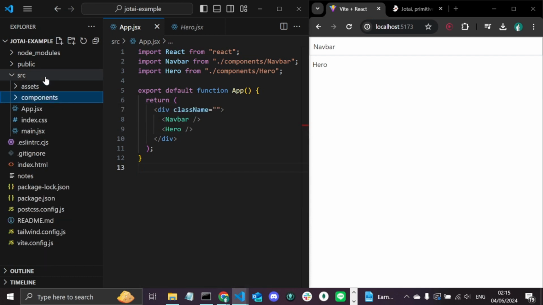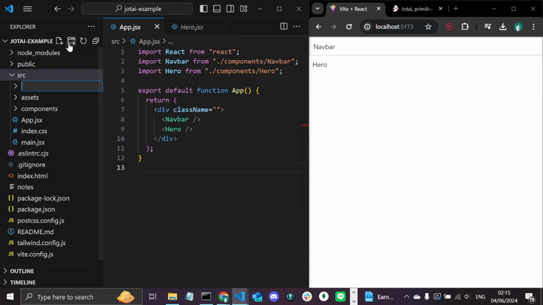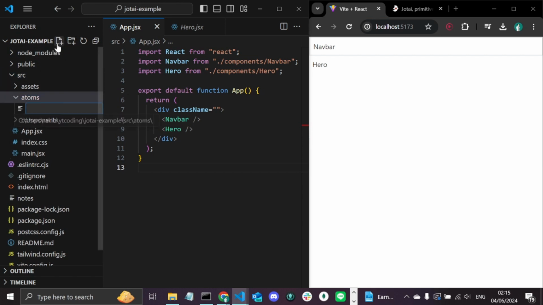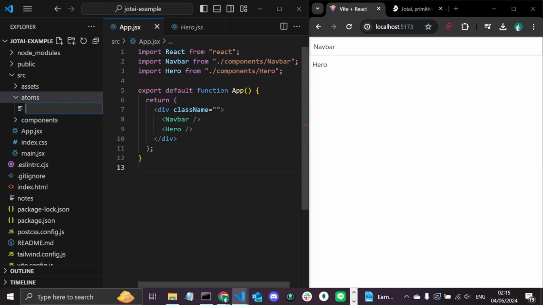I'm going to create a folder to hold my atoms, and let me create a file to hold an atom here. For now, I'm going to have a piece of state that shows the current language.